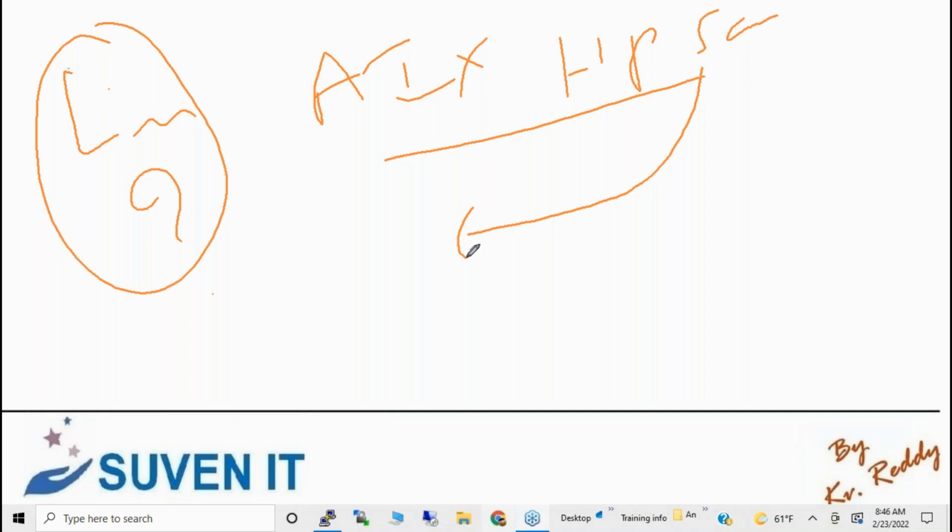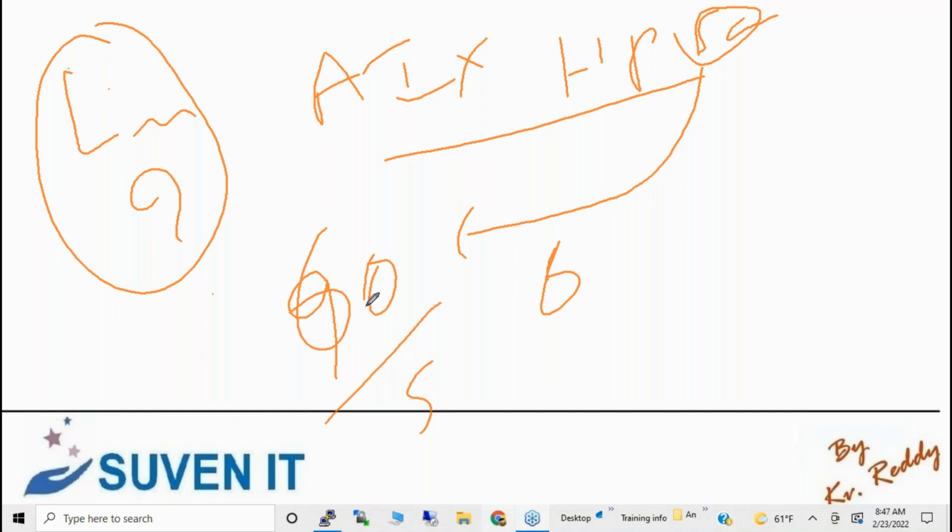About 60% of the servers were Solaris and the rest, about 40%, were AIX, HP, Linux and all. So most of the market was with Solaris.